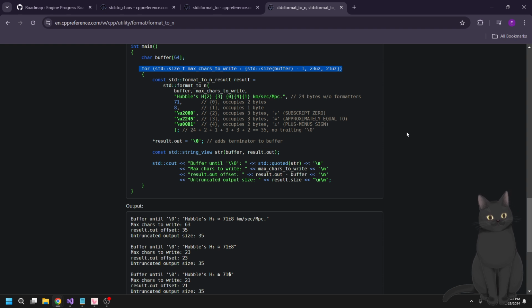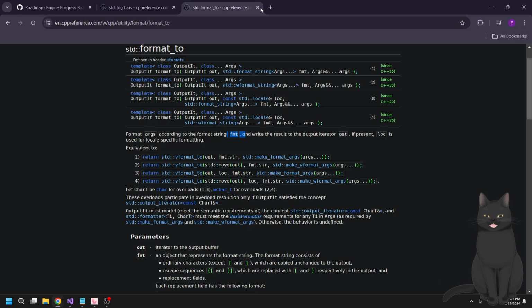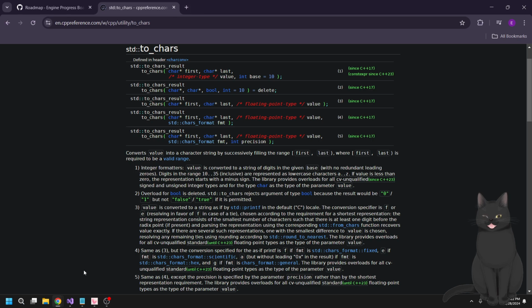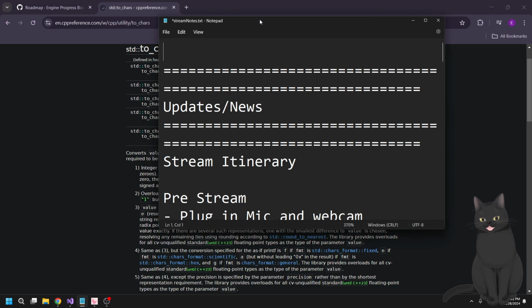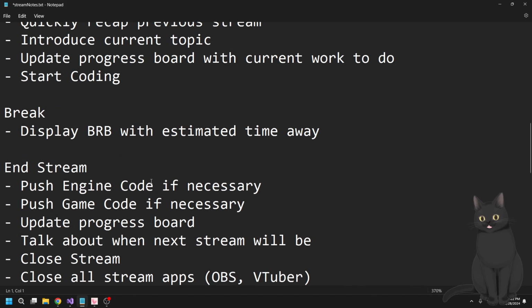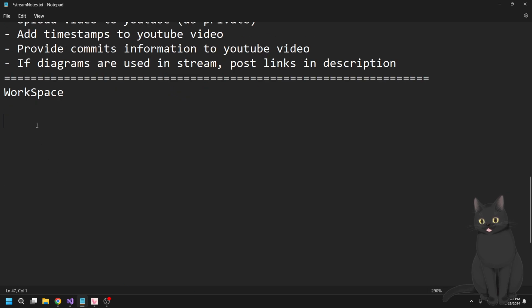Okay, yeah. I think what I'll do, I'm going to take these down as notes for later. Let me get my thing really quick, because I want to take a nice long look at that before I start implementing it into my code base. I do remember using to_chars at some point for something, so I might want to take a look at that. I have been pretty lazy with my strings, I'm not going to lie.